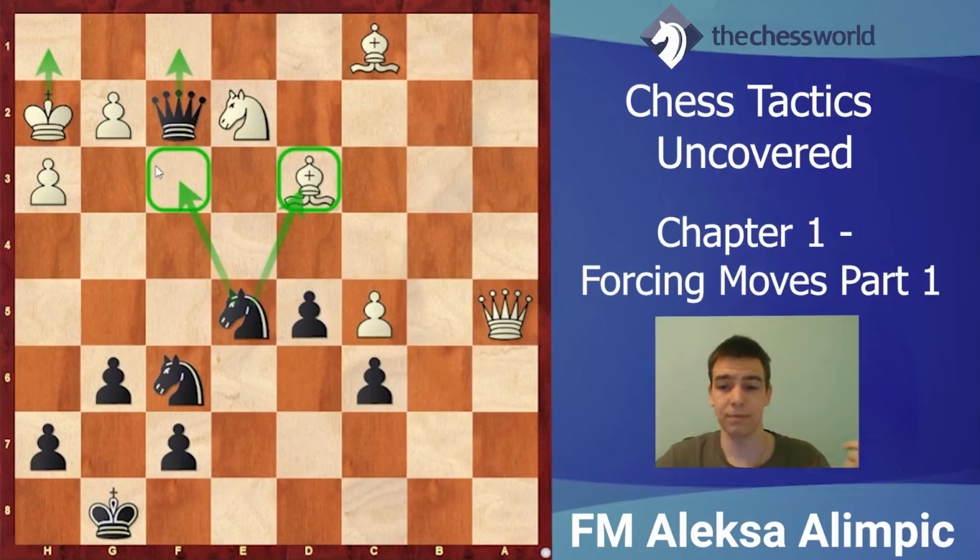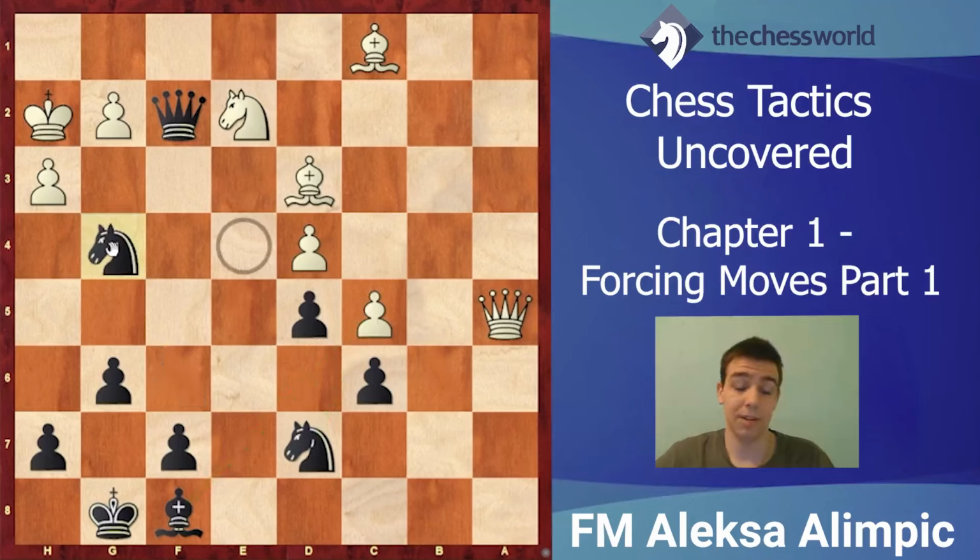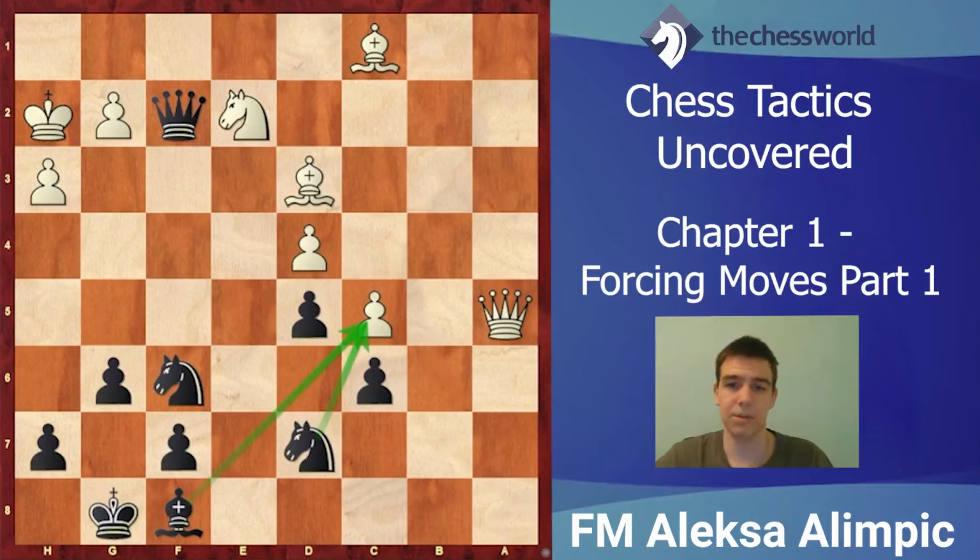So here white may as well resign. So we calculated knight g4 first. It was an unsuccessful try, and then we considered other forcing moves. Bishop takes c5 and knight takes c5. So that's it for this position. Let's move to the next position.